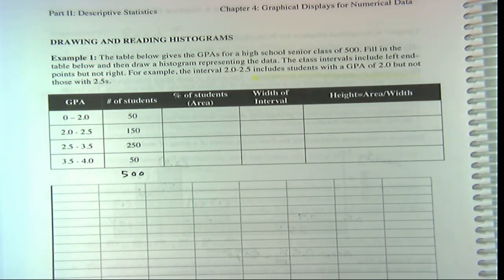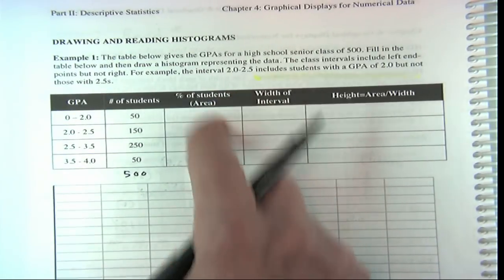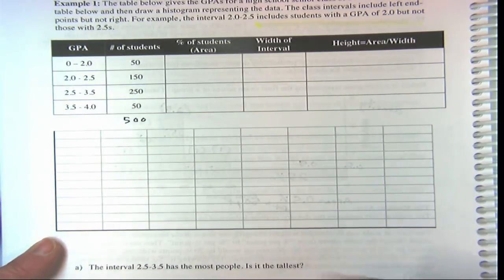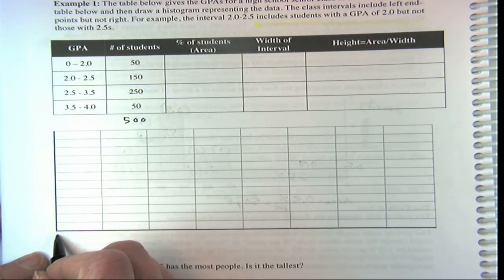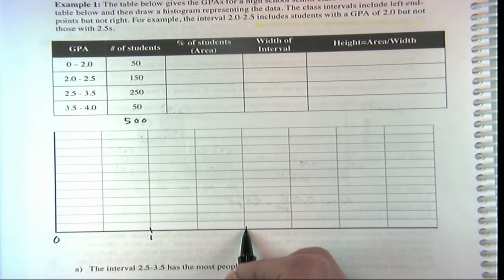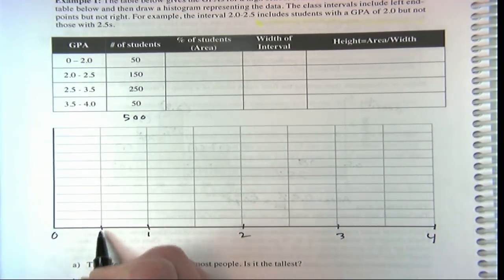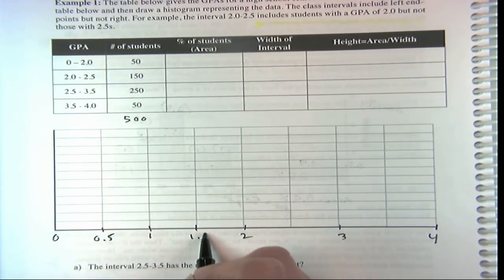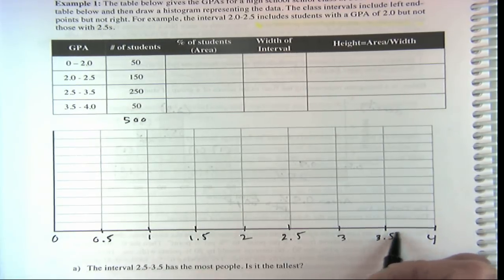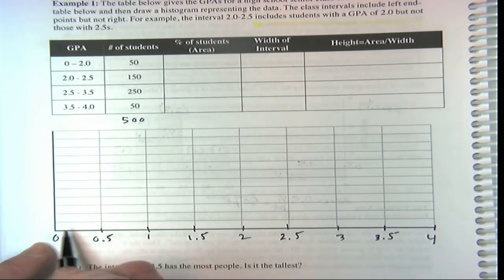All right? So what do we want to do? We can fill this in. So the percent of students in each, it's divided these blocks up. Let's just use this one. This will be 1, 2, 3, and 4. So that's 0.5, 1.5, 2.5, and 3.5. So it's given us the class intervals already. Boy, this is a big one from 0 to 2. So that's going to be our first one.